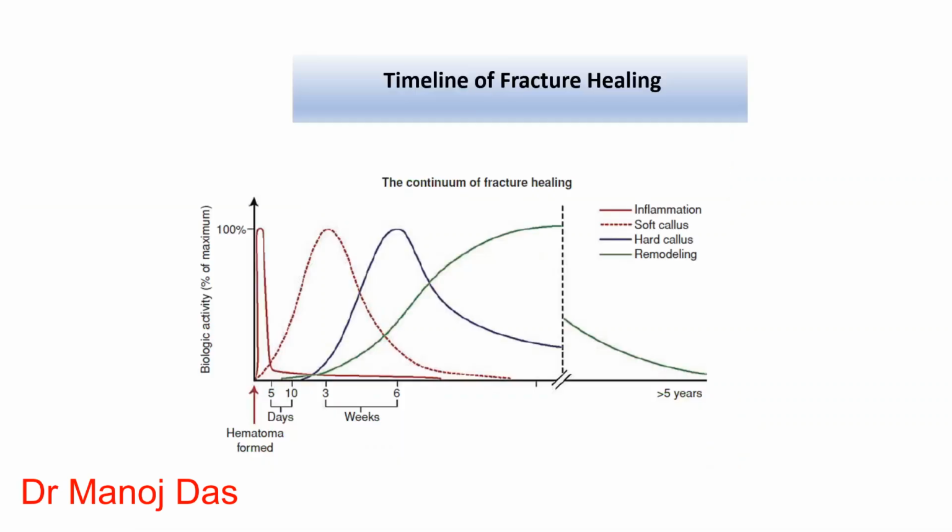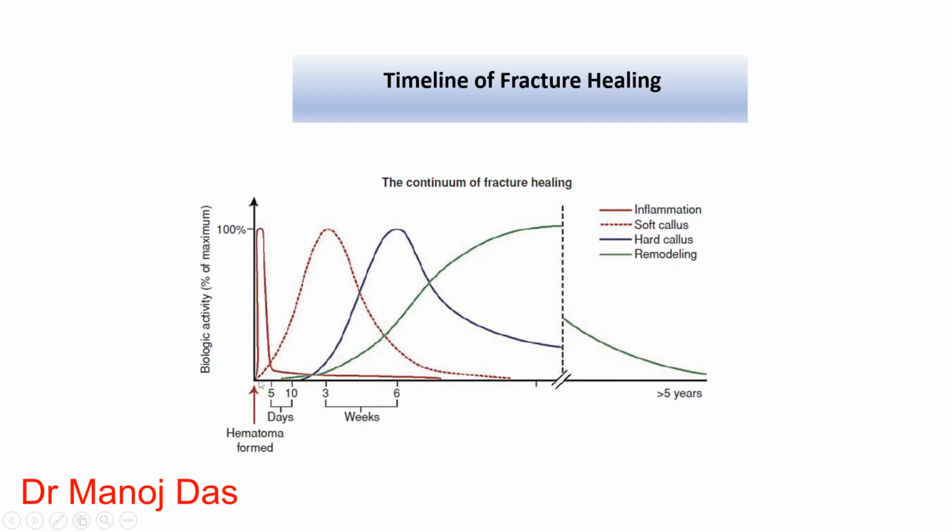Now what is the timeline of the fracture healing? Means what is the duration of each stage of the fracture healing? Different stages of fracture healing do not occur separately, there is overlapping of the time period of the different stages. Initially there will be the hematoma as soon as the fracture occurs, and then there will be the inflammation. Inflammation starts within 8 hours, and then it usually peaks at the second and third day, and then it usually decreases by the 5th day.